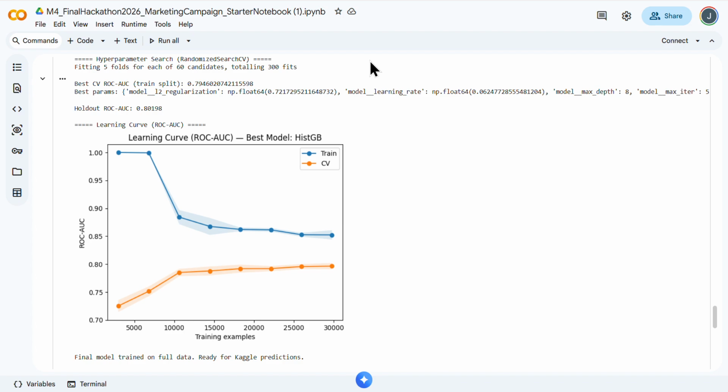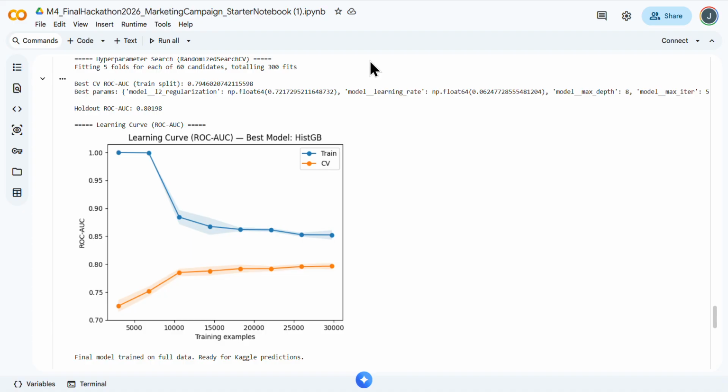For the second prompt, assessing and improving model fit, I used a combination of a holdout validation check, cross-validation results, and a learning curve. First, I split the training data into a training and a validation set using a stratified split. The purpose of this holdout set was to do a sanity check that the model generalized beyond the specific folds used inside cross-validation.